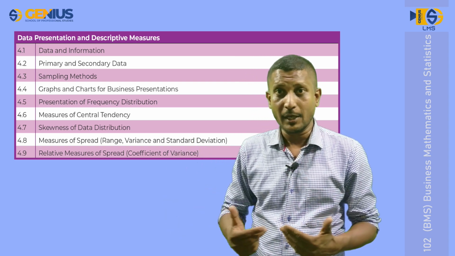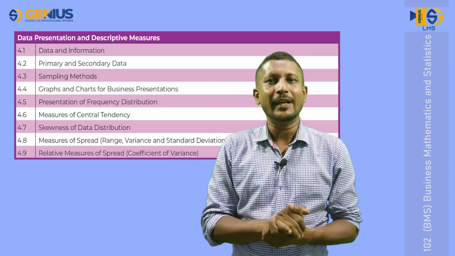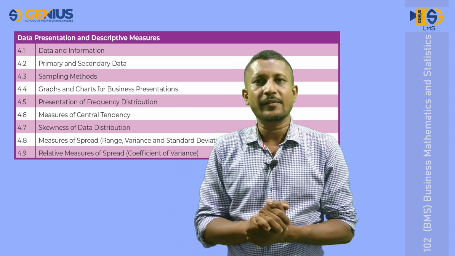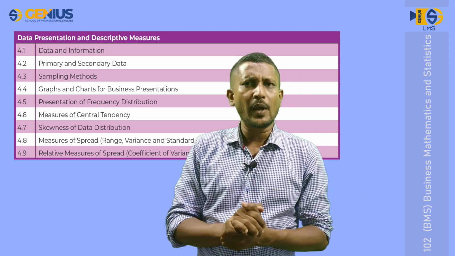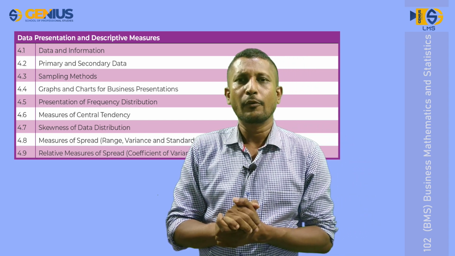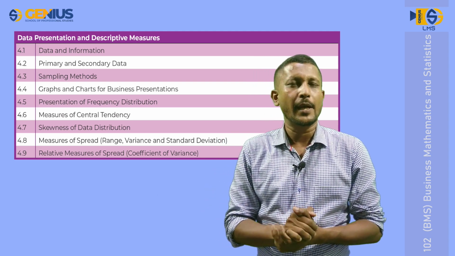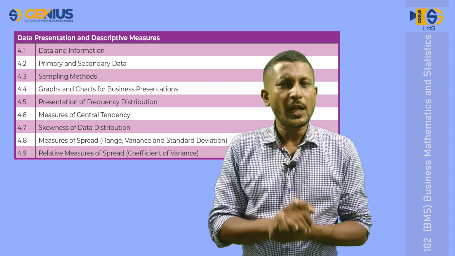So in this chapter, we deal with the assumption of data, how to collect data and how to organize and present such data. So this will give an idea of what method is the most appropriate way to present data in a report prepared by an accountant. So what are the learning outcomes?